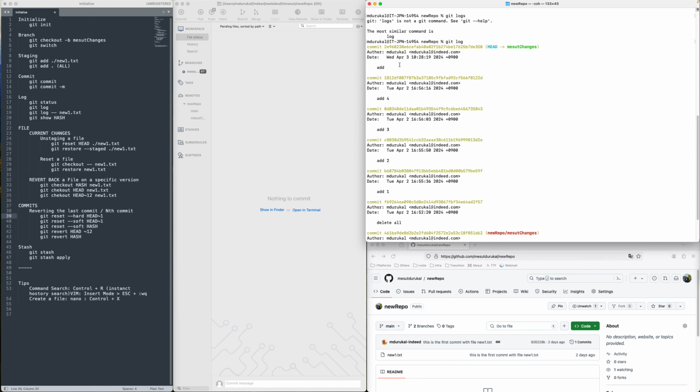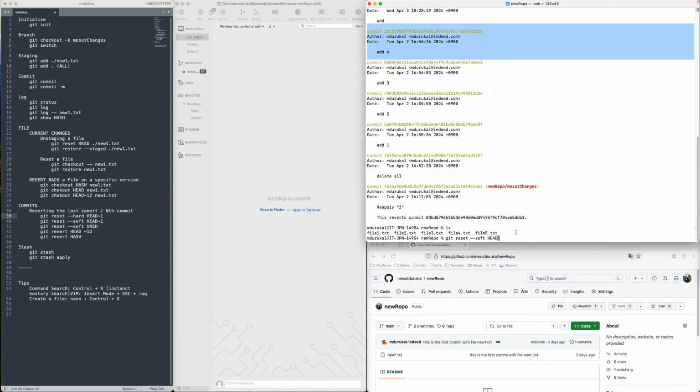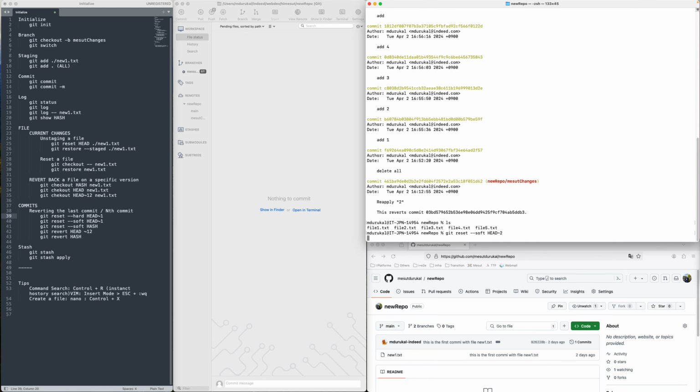The first ancestor will remove this one and the second will remove this one, right? So let's do the second ancestor, which is this one.